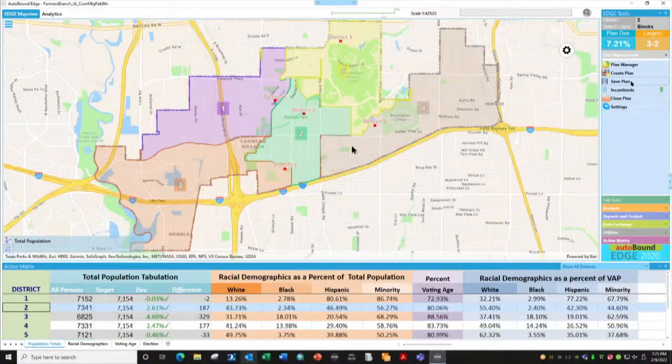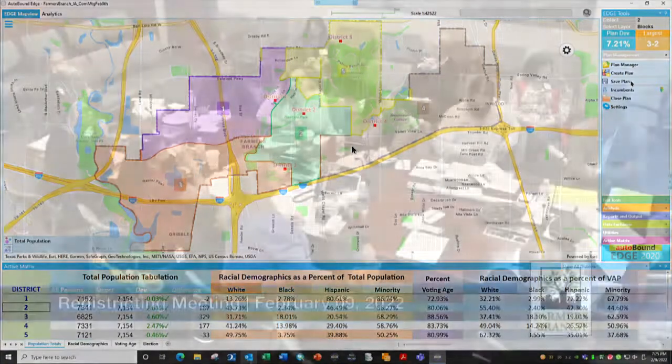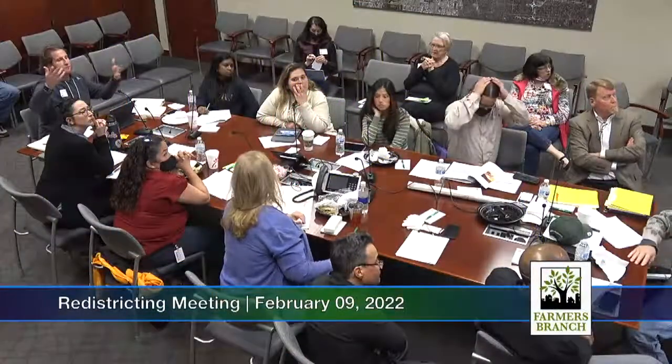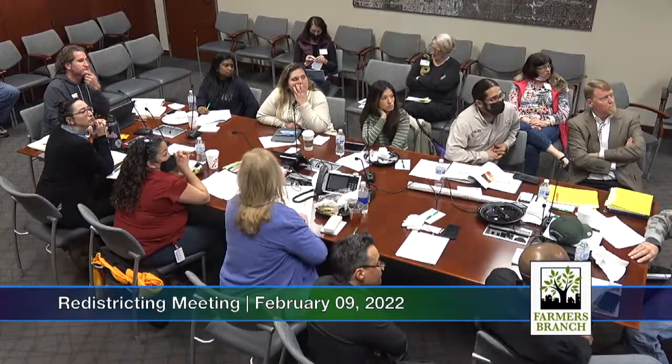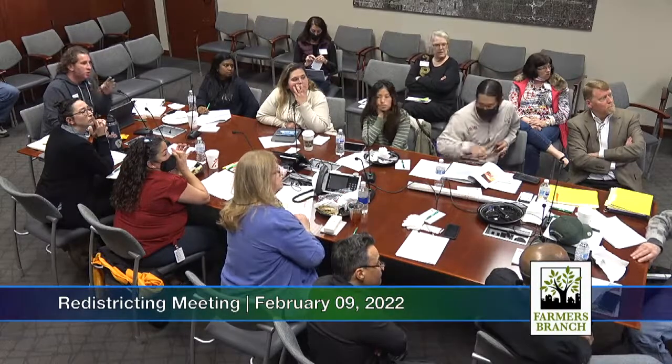So we started on 1 and 3 last time. Maybe we should start on 4 and work. What do you mean, show love to 1 and 5? Well, meaning we haven't done any changes to those districts. Does it really need to be changed? Well, it has been changed.